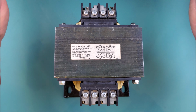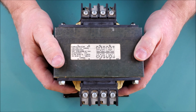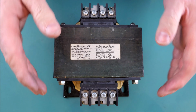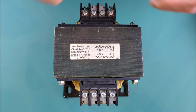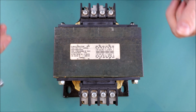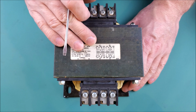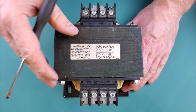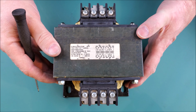So here we are with our transformer on the work table. This transformer is the larger of the 2 that I showed earlier, and we'll talk real quickly about some of the nameplate information. This is not a video on how to connect a transformer. I will put another video out a little bit later on about how to actually connect one. But anyway, they can be a little bit confusing at first if you've never seen one or never installed one. Different manufacturers lay these out in different ways.